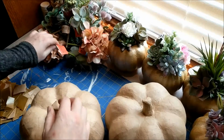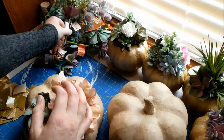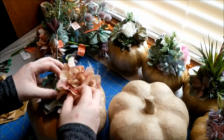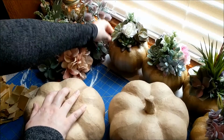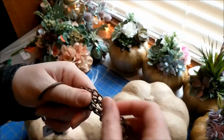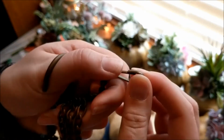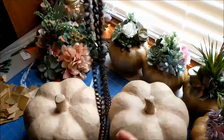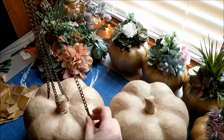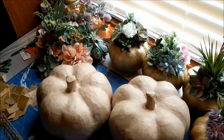But yeah, so the game plan. Gonna get tons of succulents and flowers and things, which are cool, on top of them, like the little guys. But then I have these chains for them. And this is what I gotta figure out first. So these just have really simple latches, hooks. Not sure exactly what the term is for them. I have to figure out how to do the holes where I want the holes to be, because then I will hook these onto the pumpkin in four different spots, and then I'll have two hanging pumpkin planters.